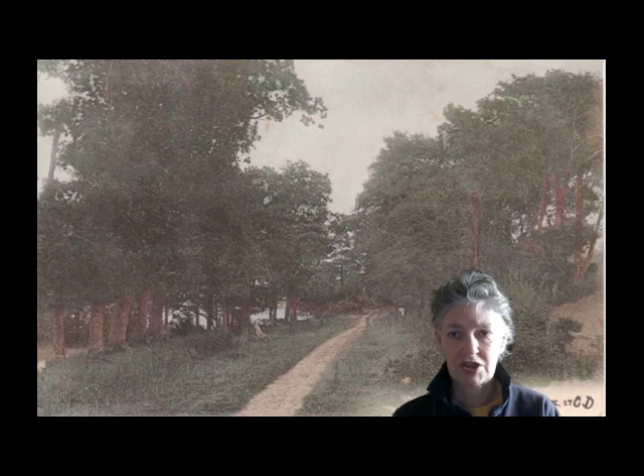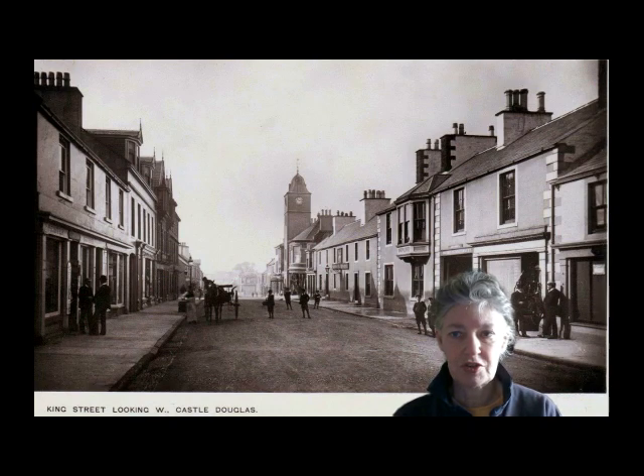Crockett still had relatives in the surrounding countryside, and Harper reports that he spent weekends wandering far and wide. Crockett's own 1904 non-fiction work, Raiderland, gives good descriptions both of the town of C.D. and surrounding areas. Reading Maxwell's Guide to the Stewartry of Kirkcudbright in its third edition in 1878 reveals many similarities between the C.D. that Crockett knew in fact and that he describes in his fiction, reminding us how much overlap there is between fact and fiction in his writing. While he was a romancer with a small r, Crockett's work also evidences much realism of the times he lived in.